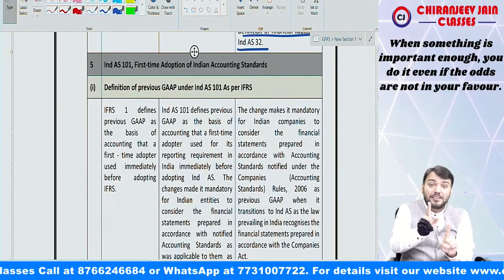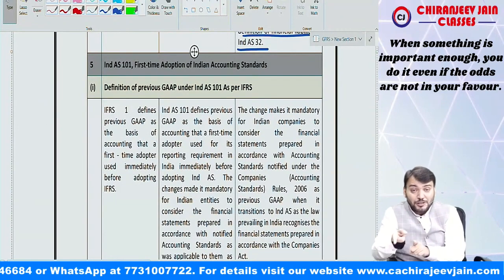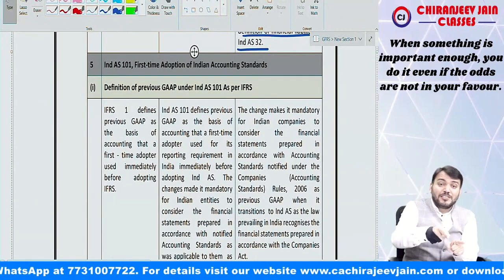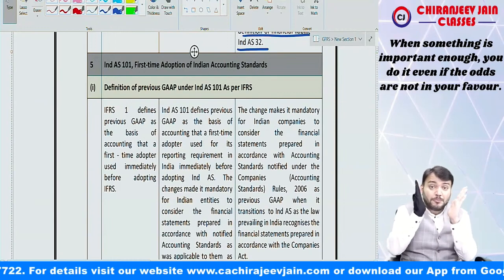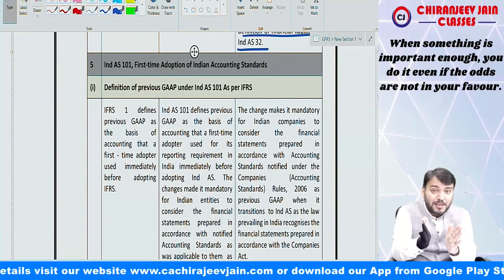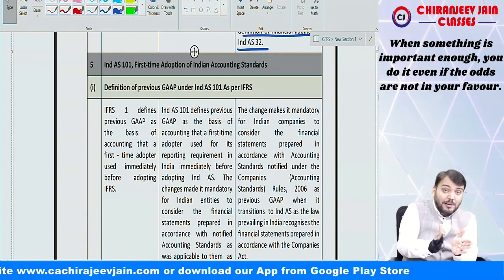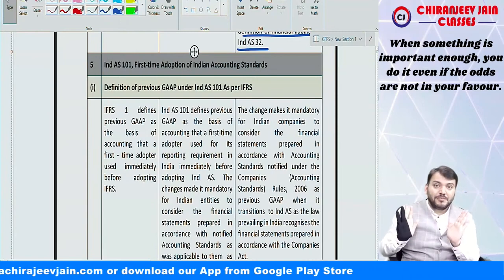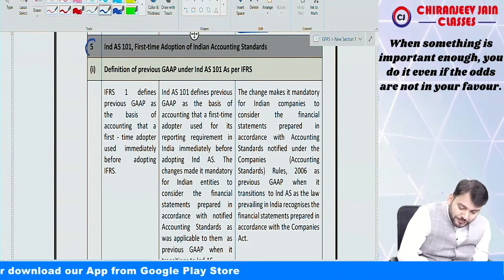But if you are giving an answer based on IAS 32 in the GFRS paper, you should consider that equity conversion as a derivative liability. You need to be clear in the GFRS paper. If the question is silent, meaning they have not mentioned whether you need to answer as per Ind AS or IFRS, you need to give the answer based on IFRS or IAS. Correct? Yes, sir.